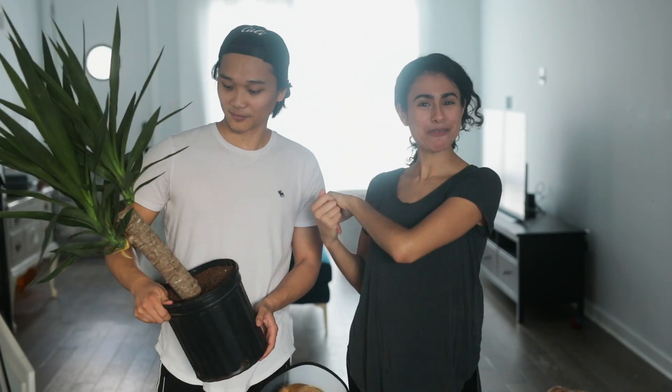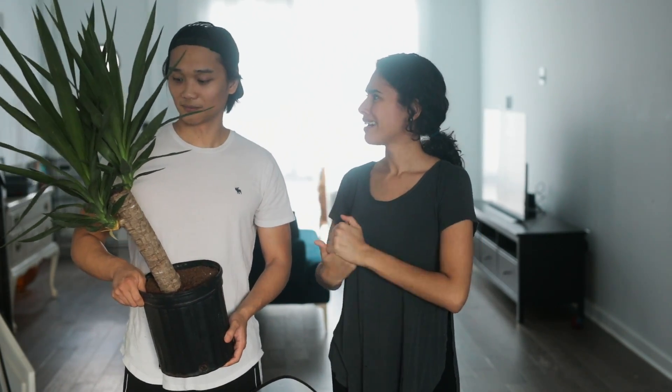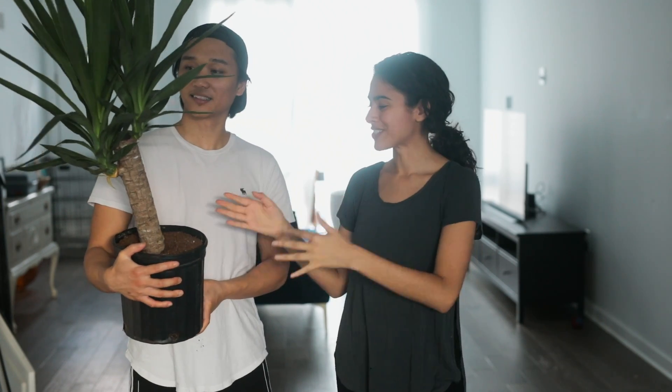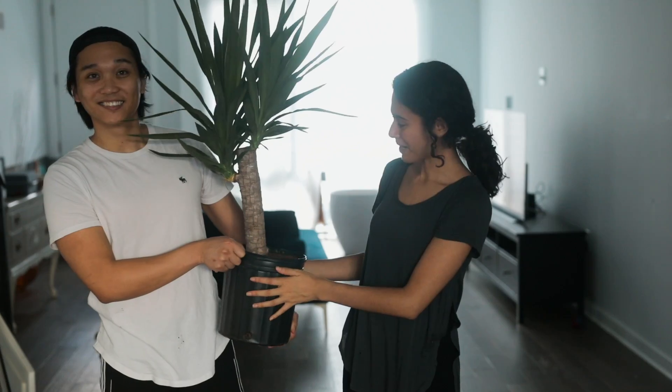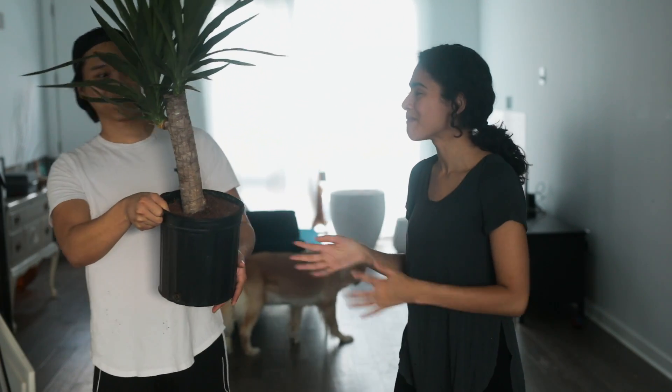This one we didn't get off Facebook Marketplace, but we did get it for a really awesome price — $13 at Sam's Club. Sam's Club always has really great deals when it comes to their plants. I have a huge peace lily up in our bedroom and we also got her at Sam's Club for around $15, which is awesome. Normally something like this goes upwards of $25 and beyond. This is our yucca plant — she's beautiful. She's a little toasted right now but we'll fix that when we plant it.